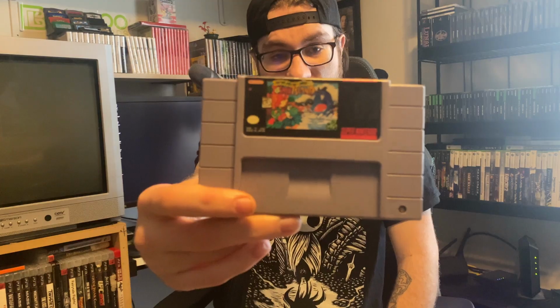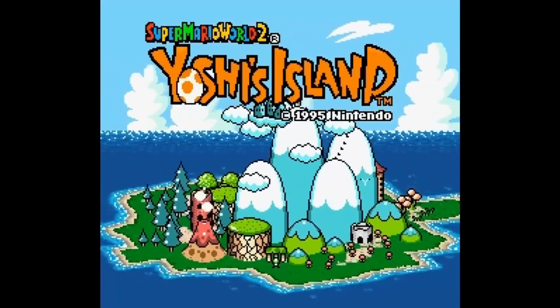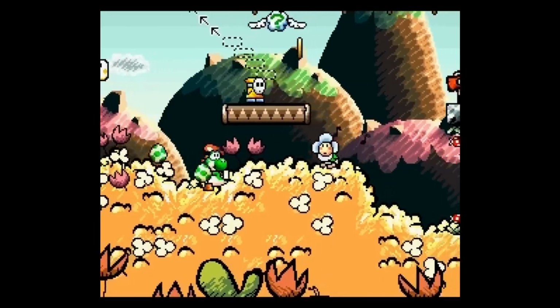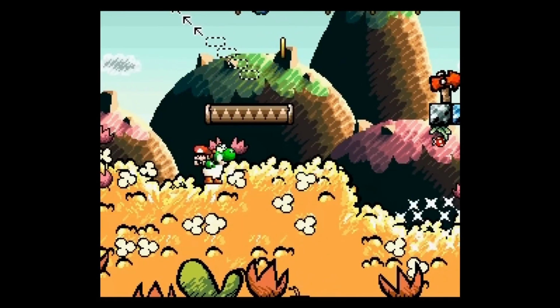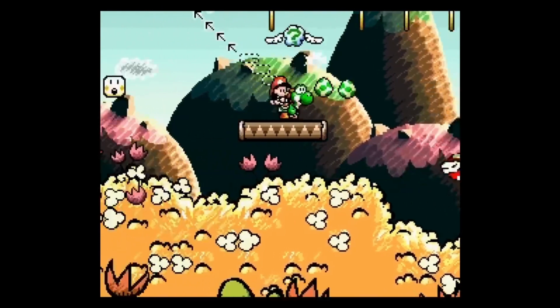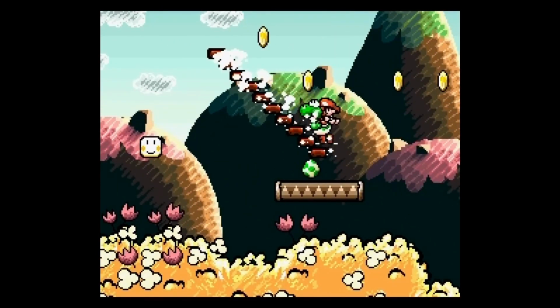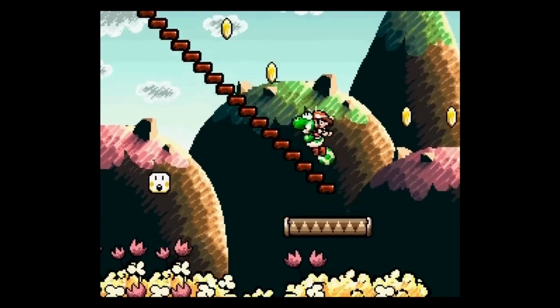Next up, I did get a big box of Super Nintendo games, and there's some decent stuff in there. But the one that really stood out to me that I wanted, it's a little beat up, but that's Yoshi's Island. Got it from a yard sale, big lot thing. Yoshi's Island is one of my favorite games, and I know the crying sound is very annoying, but the way that game's played, where it's a puzzle action platformer, I don't know.